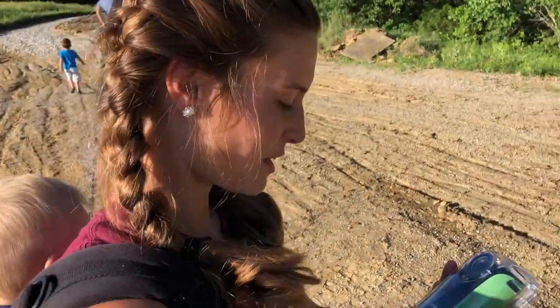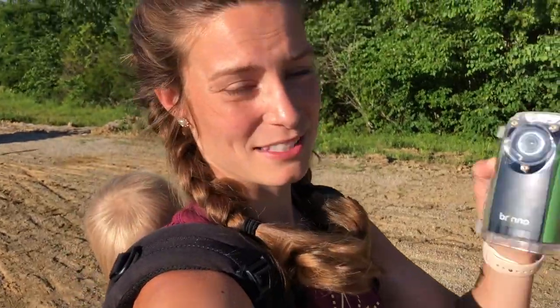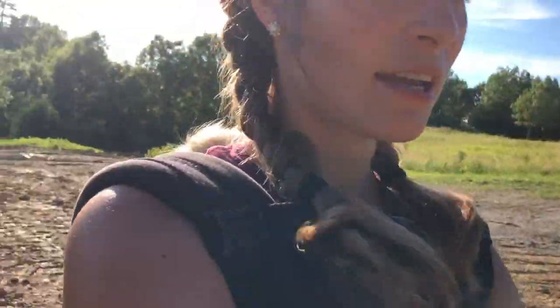And we bought this little camera here. It's called a Brinno. I don't know how to pronounce it, but here it is. This thing is pretty cool. Eli, stay here, buddy. Because it's a time-lapse camera, you can set it to take pictures at different intervals, and we're going to leave it up for the entire time we build the house. So the whole time that we're building our house, it's going to be taking pictures, so we'll get progress pictures. We've got it set to take a picture, and a picture is actually like 5 seconds worth of video.